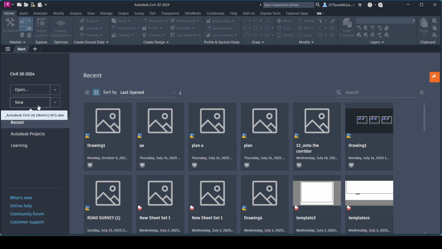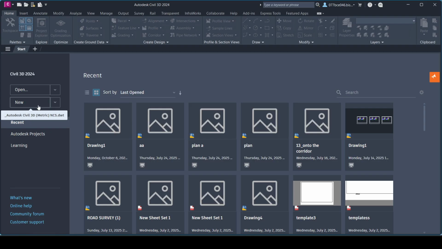So, in real world projects, no survey or terrain model is perfect. Editing surfaces in Civil 3D helps engineers fine-tune elevations, eliminate irregularities, and adapt to on-site changes, ensuring the model remains both reliable and buildable. So, without further ado, let's see how this can be done in Civil 3D.